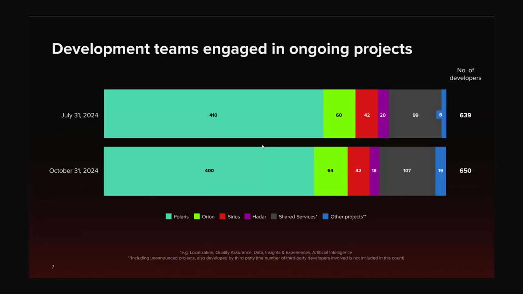There was a graph that was recently revealed about what the assets and allocations of the development team at CD Projekt Red are going through, and you can see right here, this is the build of the entire company at the moment, where Polaris, which is going to be The Witcher 4, whatever they end up naming it, the vast majority of people at CD Projekt Red are working on that game. Full-scale production happening with that. Orion, which is the sequel to Cyberpunk 2077, is currently in development as well, a bit of a smaller team.